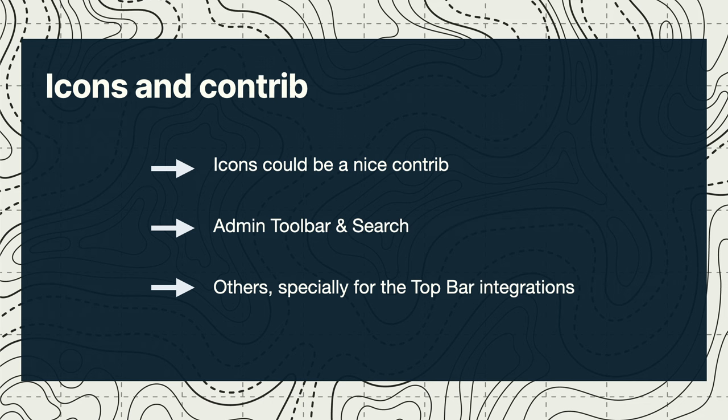Then something else that I think is really cool for the navigation is the icons. There is always an issue for something. We have an issue to decide what is going to be the strategy for the icons, because the first thing people ask is, will I have a dropdown to choose my icon? Well, we can't ship a library of 1,000 icons in Drupal core. So we're going to ship with the icons that we have by default, but we are trying to define a way to have icons defined in configuration. So you can define them in a contrib module, or in your custom module, ship that on a commit, and done.